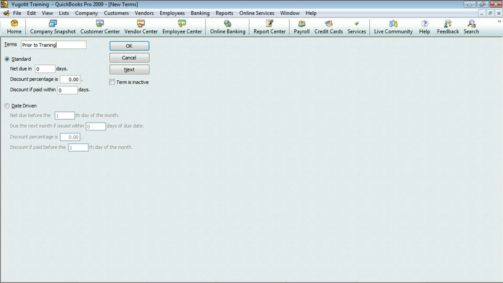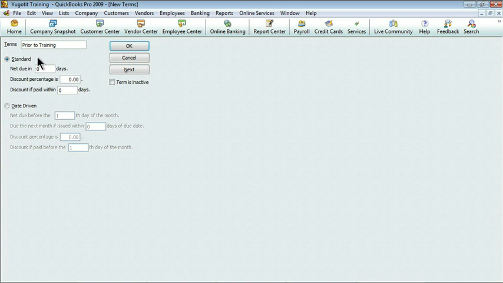This particular item is a little difficult to define because prior to training is not something that QuickBooks can track. For example, when I create an invoice, QuickBooks is very good at saying it's due 30 days after the invoice date. Prior to training, though, is something that QuickBooks can't know. So actually, I'm not going to be able to do a lot of definitions here. I do want to go through the options with you, though.